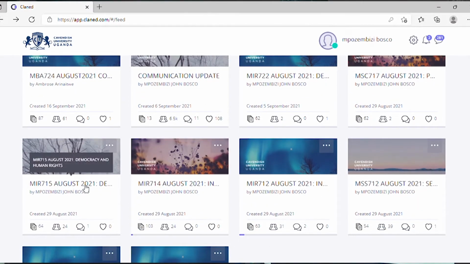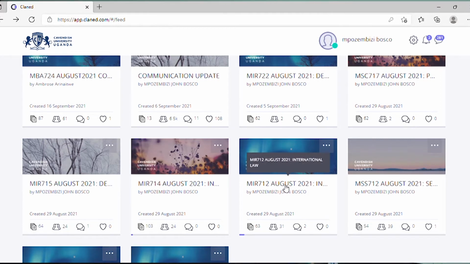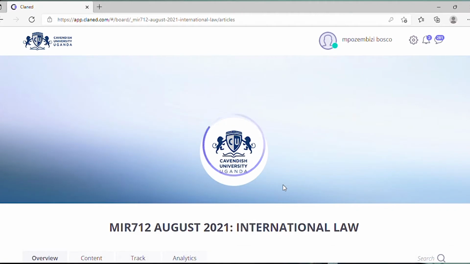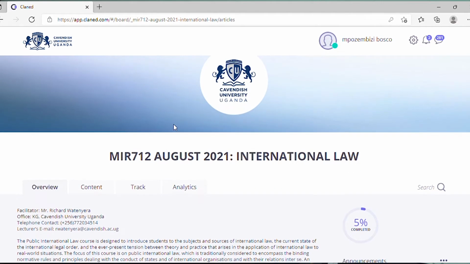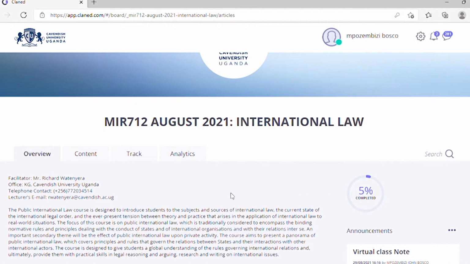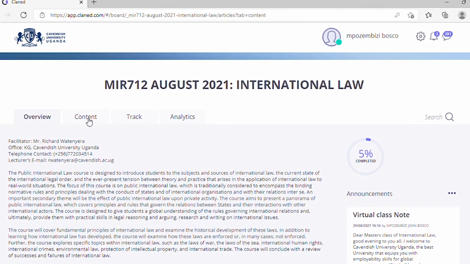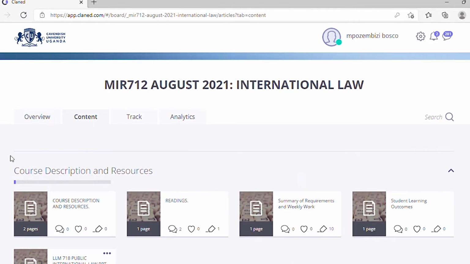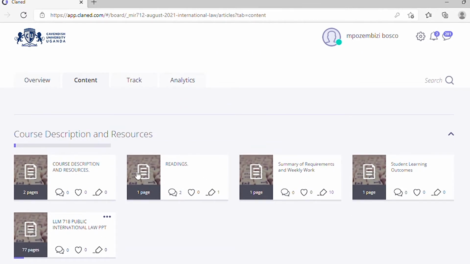Now, when you double click onto your module icon, for example, BIT 110, which represents Introduction to Computer, it is going to give you options for overview, content, and many other details. Your major interest should be on clicking on content.